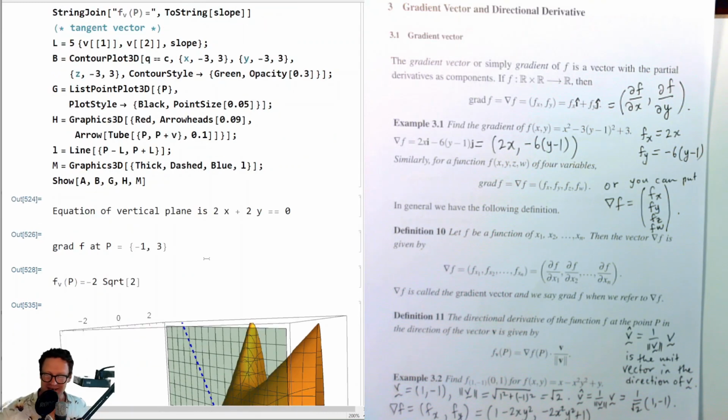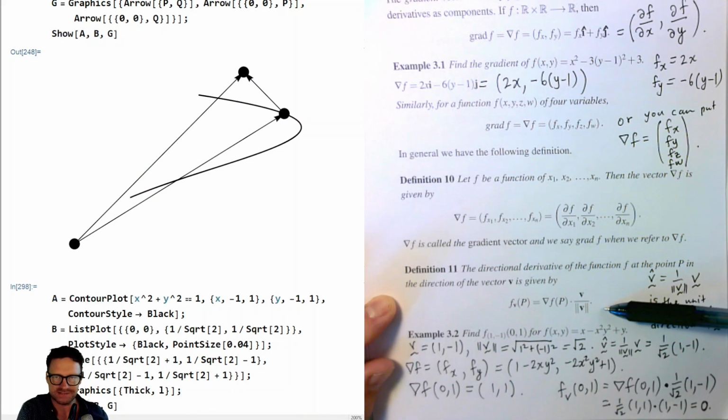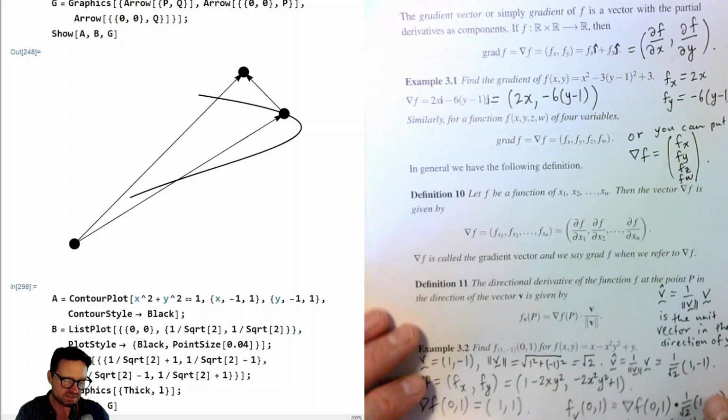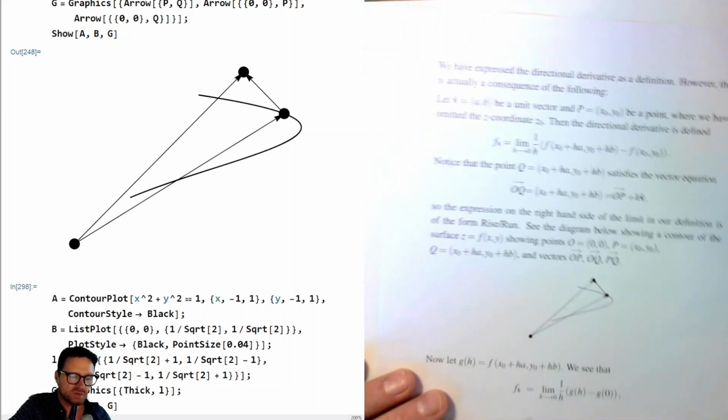All right, let's move on to the next page. Okay, so I've told you that the directional derivative here is a definition, but that's not totally true. So sorry about that, but it does kind of make it simpler if I tell you it's a definition. So let's just take a little moment to go into how it's a consequence of another definition. Okay, so I will move over to my next page.